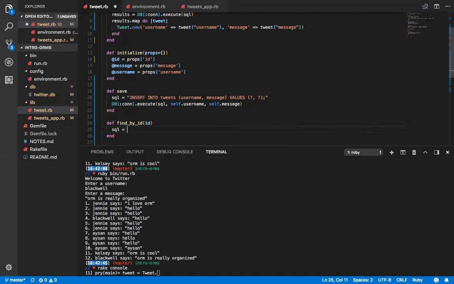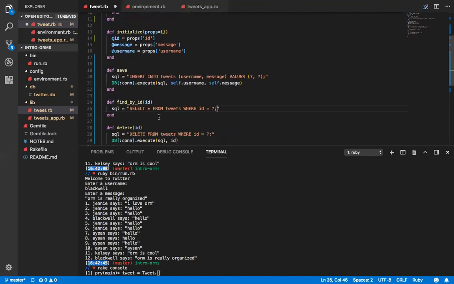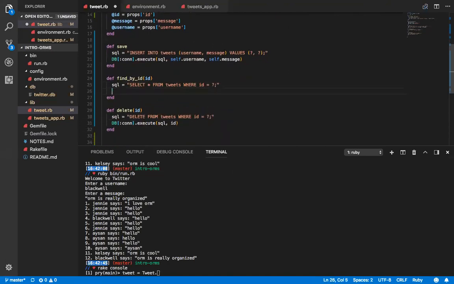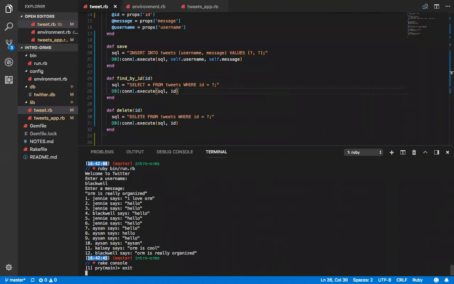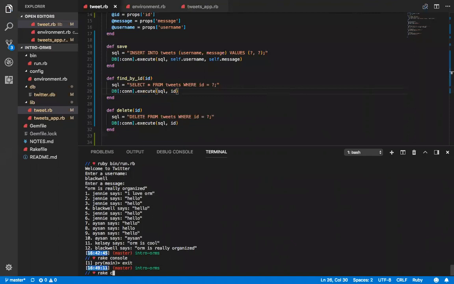And then create a SQL statement where we're going to select all from our tweets table where ID equals, and then execute that and pass in the ID. So then we'll probably have to, and then jump back in.